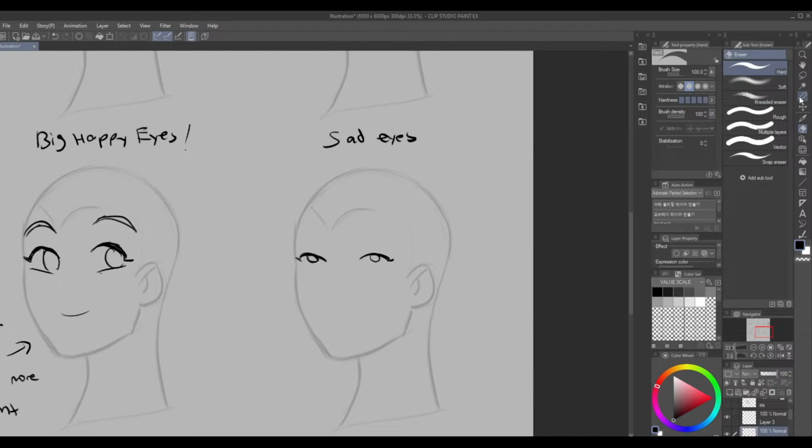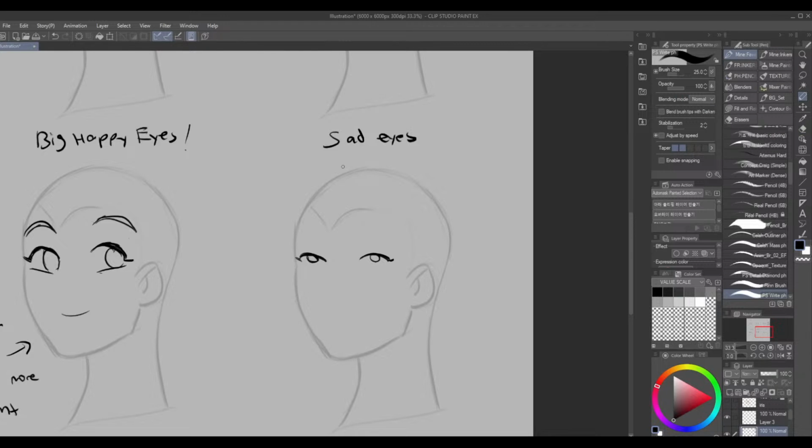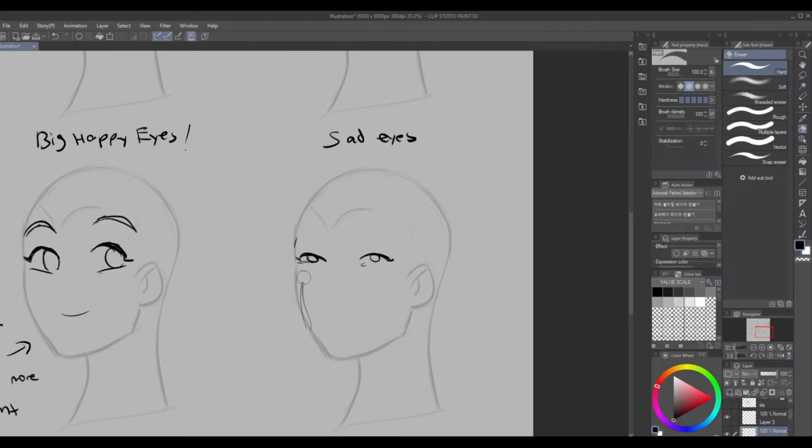Okay, so sad eyes. Of course, there are tears and stuff that you can draw in a variety of different ways.